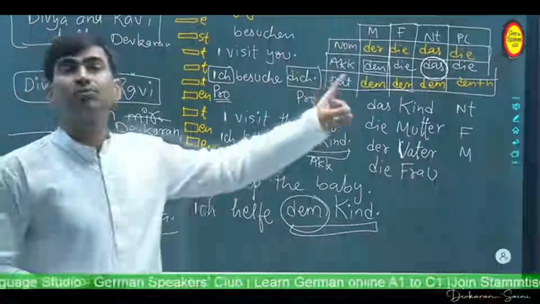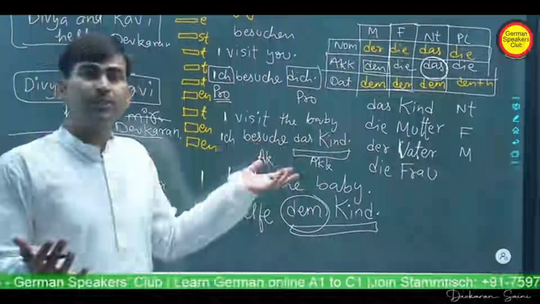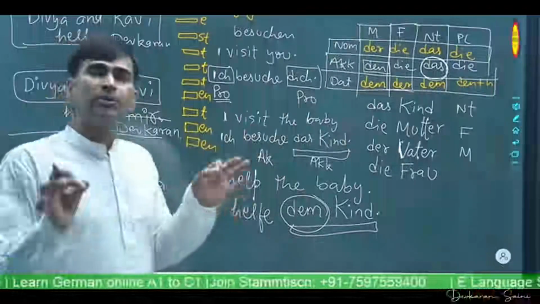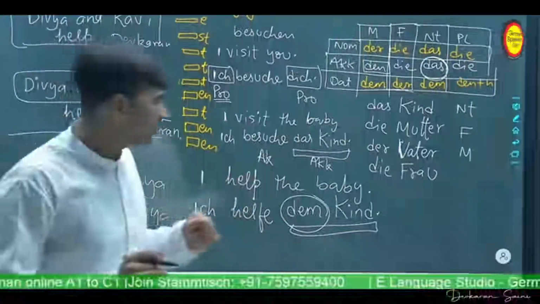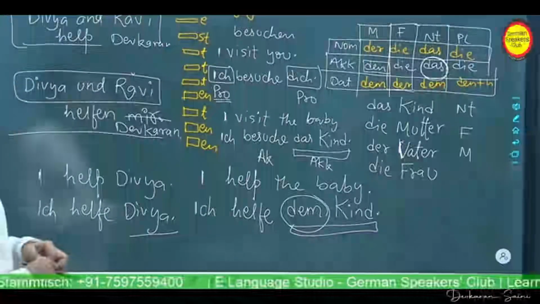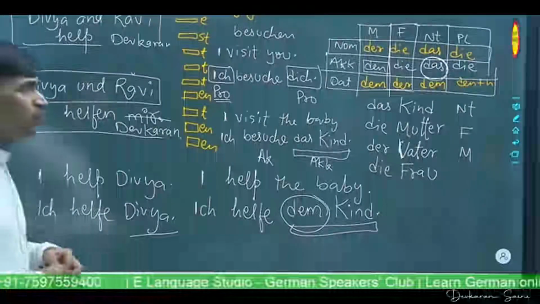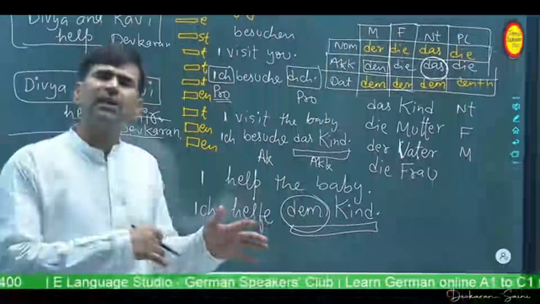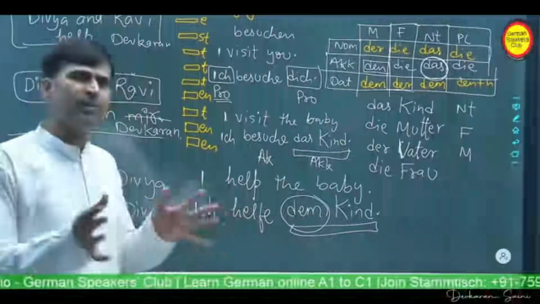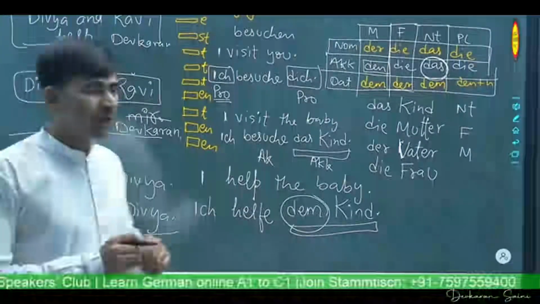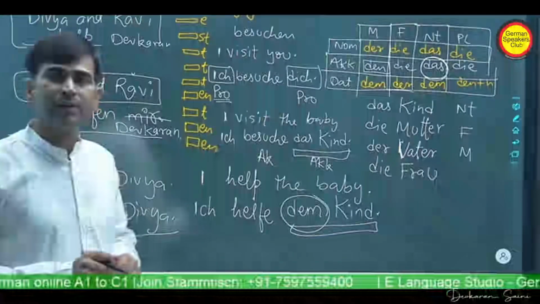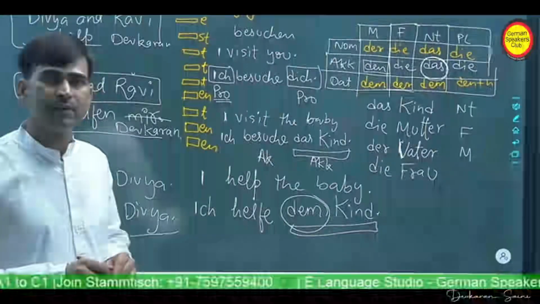But if I said Divya and Ravi helped, I take it in the present tense. Divya and Ravi help, I write it here, let's say Dev kar. You will need to look at this two or four times. Instead of mir, you would put the other pronoun. So Divya and Ravi helfen, in this way. If we have an article, we will deal with it this way. If we have a normal personal pronoun, we will deal with it in this way.